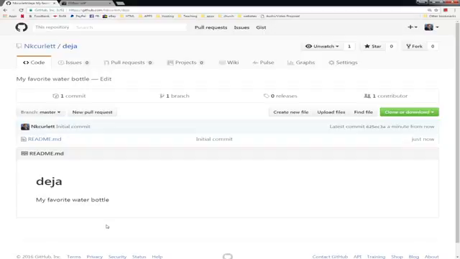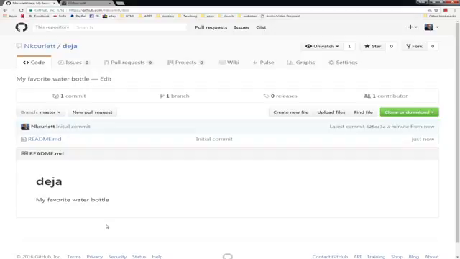And now you see Deja, my favorite water bottle, and you see that it is in the master branch. So I have created the first step in creating the Git Bash directory.